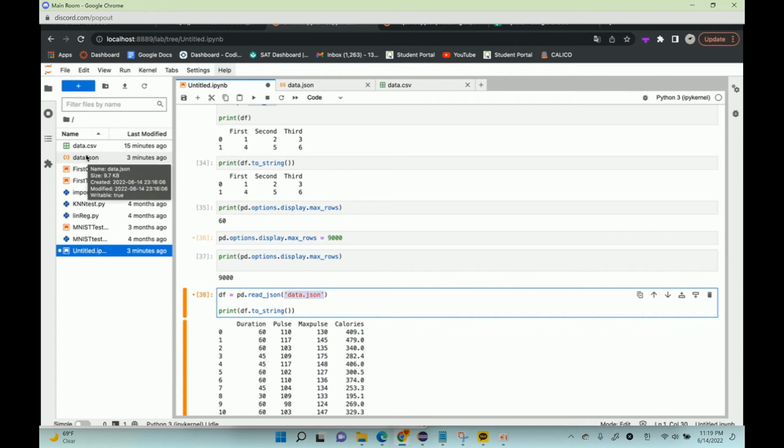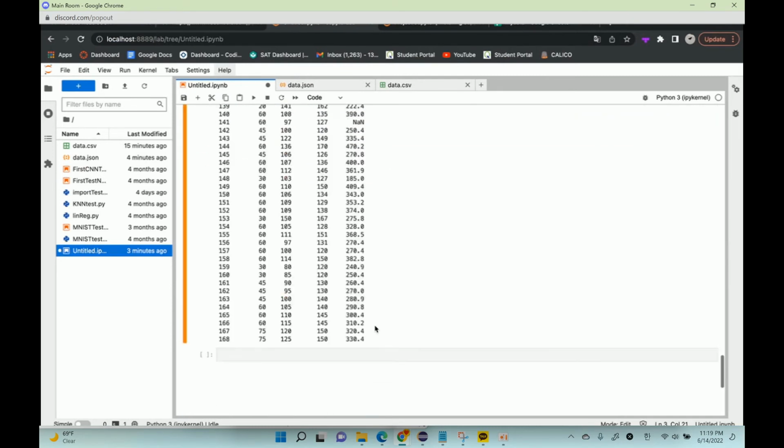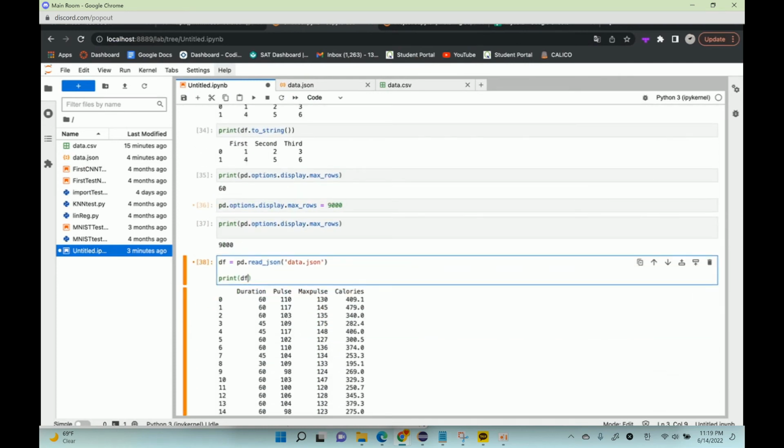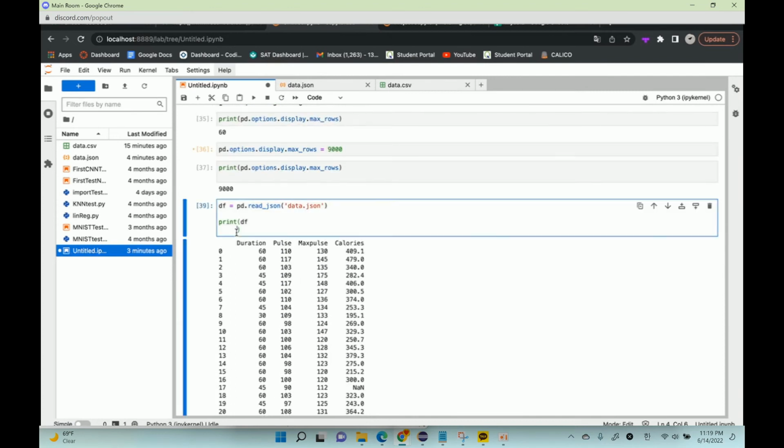For me, it's called data.json, but just put in whatever you have in the quotes. And then we have print df.to_string. And remember, the to_string function just allows us to print the entire thing. And let's say I didn't have that. Or I changed the max, I guess.